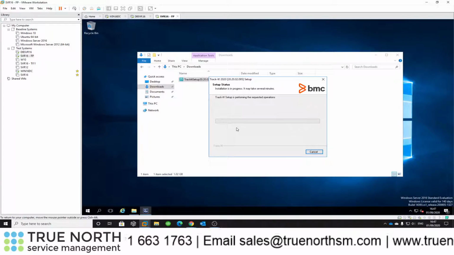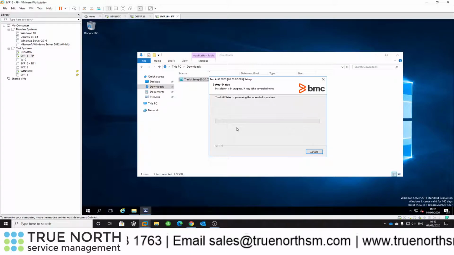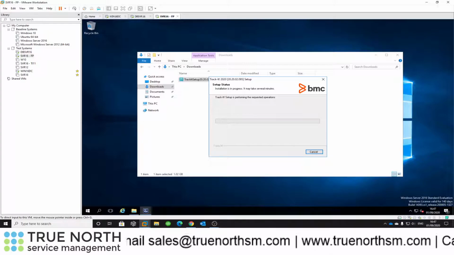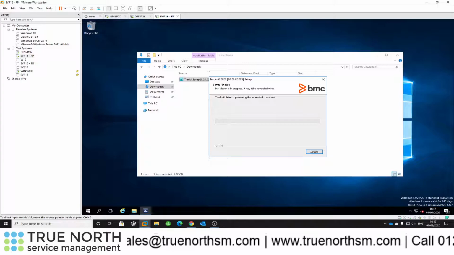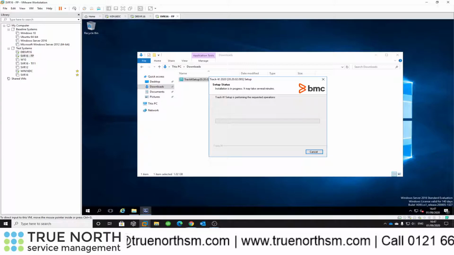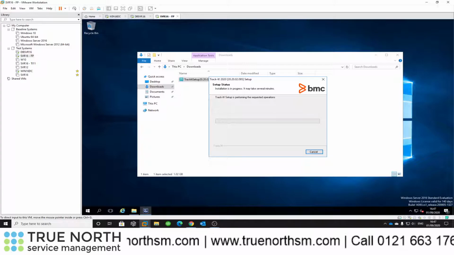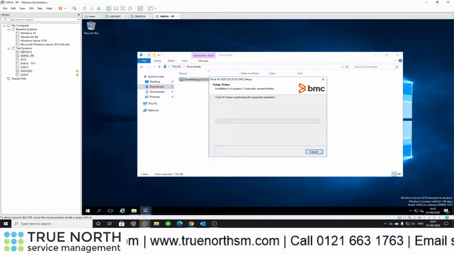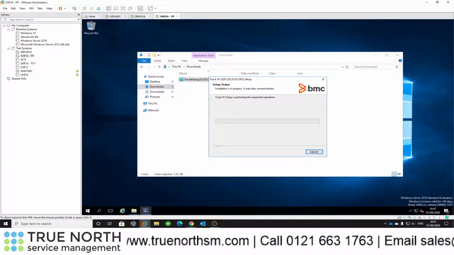Now, in between this demonstration, if I feel that we need to pause the video so it doesn't go on and on because some of the installation is going to take a while, I will click on pause and resume when we get to the next step. So I think at this stage, I'm just going to pause the video and we will start again very shortly.